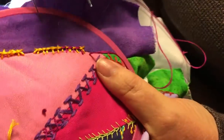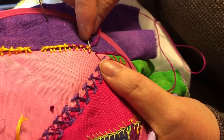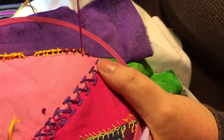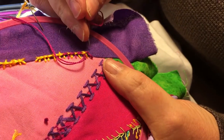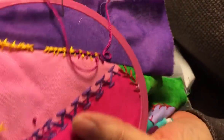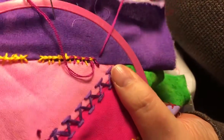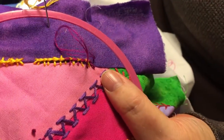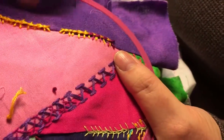And this is the Van Dyke stitch. You can also vary the width, so you could do this, some part of it very wide across the seam and another part of it narrow across the seam. And it would give you an interesting look to do that.